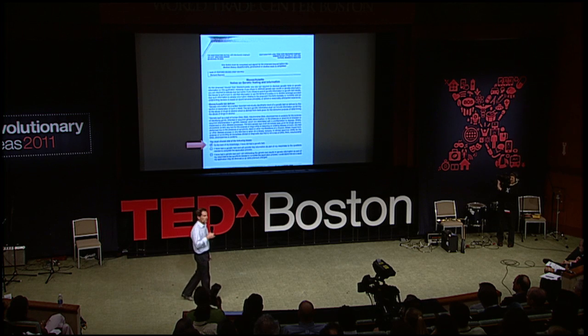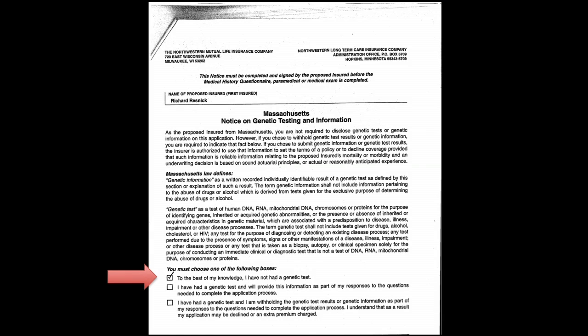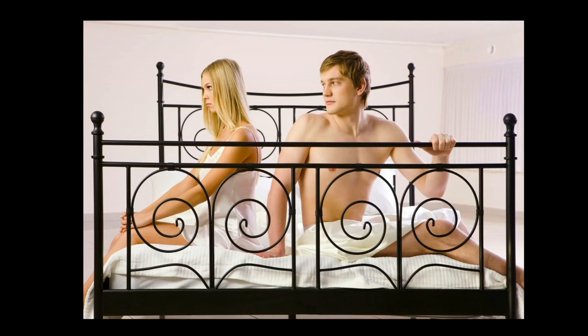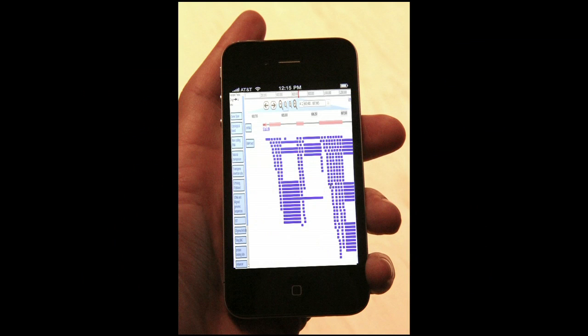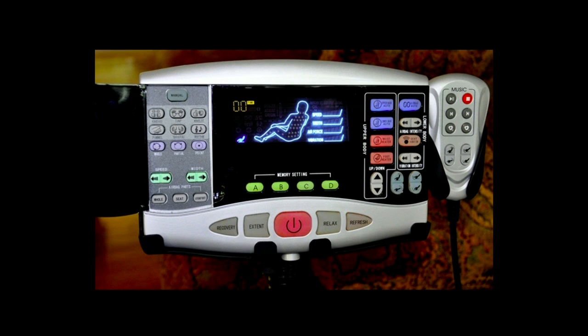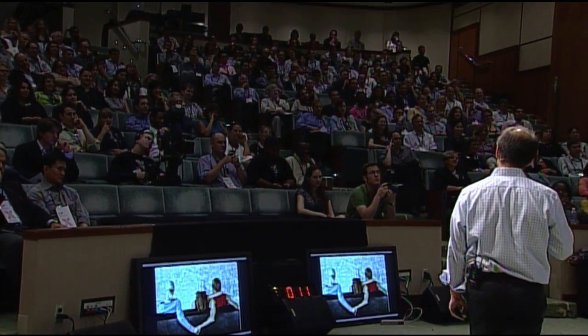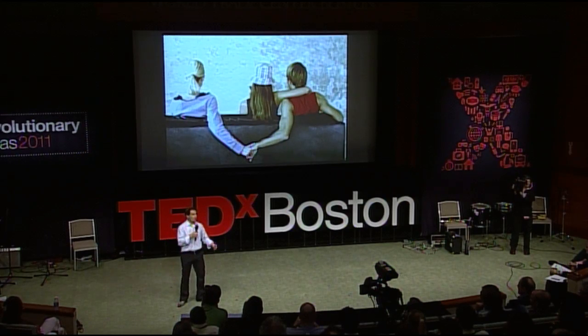I recently had to buy life insurance and was required to answer: A — I have never had a genetic test; B — I've had one, here you go; or C — I've had one and I'm not telling. Thankfully I was able to answer A. Consumer applications for genomics will flourish: want to see if you're genetically compatible with your girlfriend? DNA sequencing on your iPhone — there's an app for that. Personalized genomic massage, anyone? There's already a lab that tests for allele 334 of the AVPR1 gene — the so-called cheating gene. If you're here with your significant other, swab their mouth, send it to the lab, and you'll know for sure.